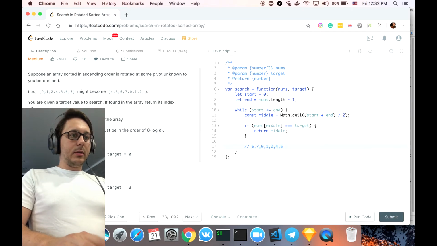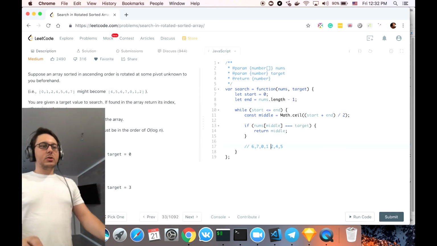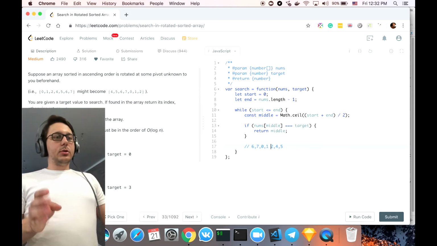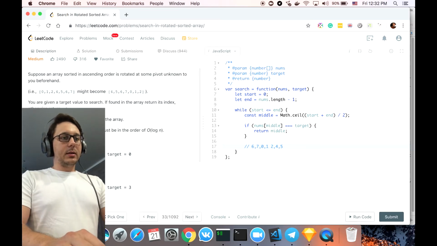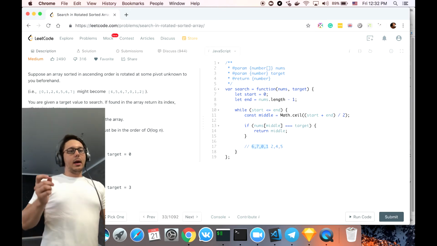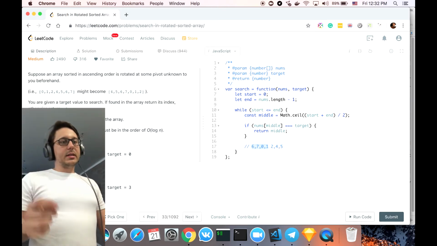This one, or this one, and this one. So one half should be sorted. Really, take a look at this. This one is sorted, and this one has a pivot point, so it's not sorted.